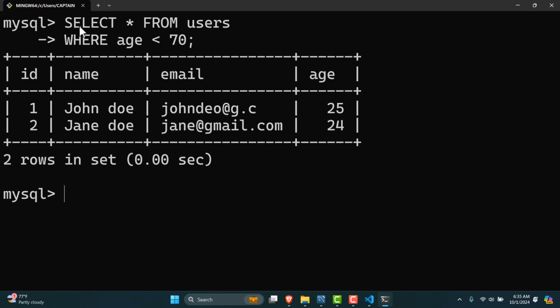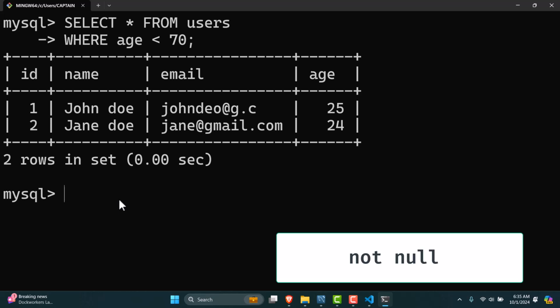So they use the uppercase, but I like to use the lowercase, just for your information.